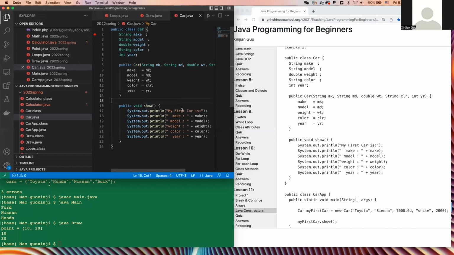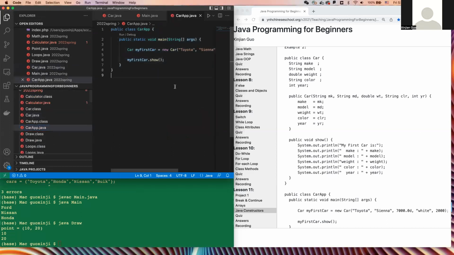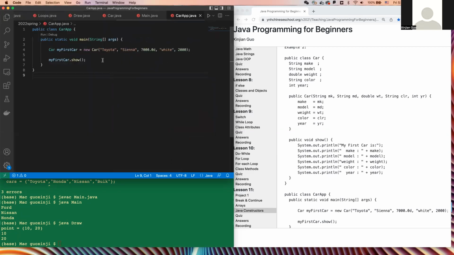And then show just prints them out. So this is a car class with a constructor called car. With that, we can use the car app. In the car app, when you create the object, you just call the class and assign the values. This is a constructor.